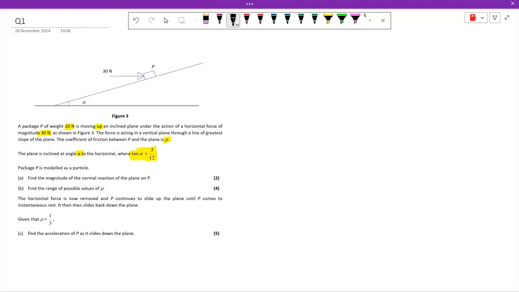Okay, so from that information that tan alpha is 5/12, let's quickly draw a triangle. So alpha is there. Tan alpha by definition is opposite over adjacent, so put the 5 as the opposite, and the adjacent is 12. Using Pythagoras, you can work out the hypotenuse as 13. Now you can read the sine alpha value, opposite over hypotenuse, which is 5/13, and the cos alpha value as well, which is 12 adjacent over hypotenuse 13. So now when we use sine alpha and cos alpha, we can just sub those values in.